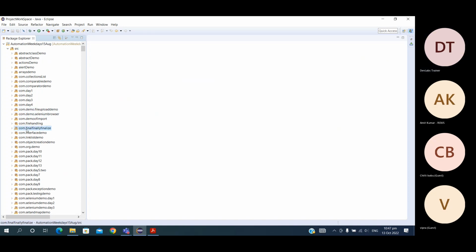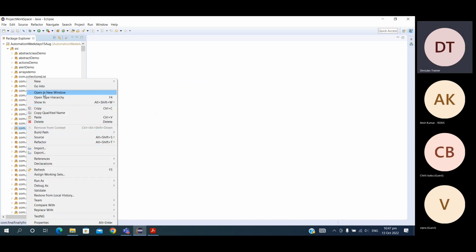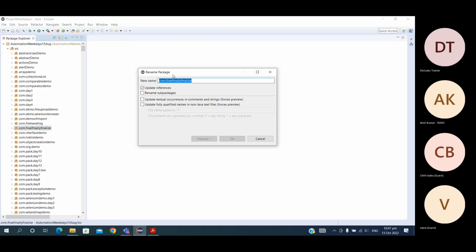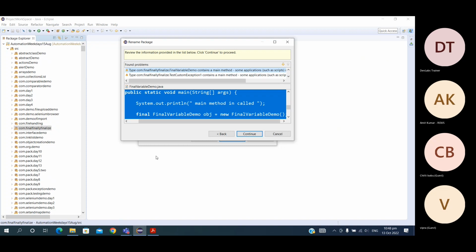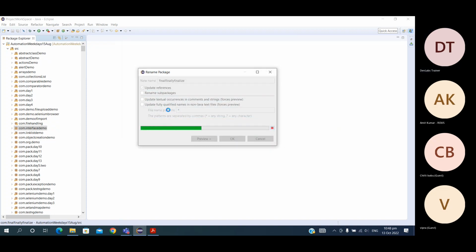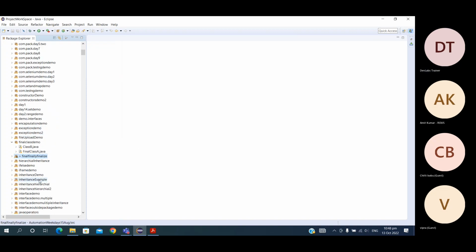So let me rename it. Right click, refactor, rename. Final, finally, finalize. Continue. Now we have.